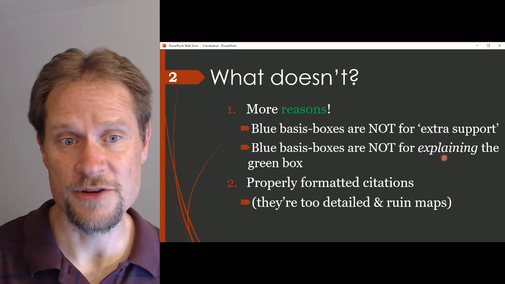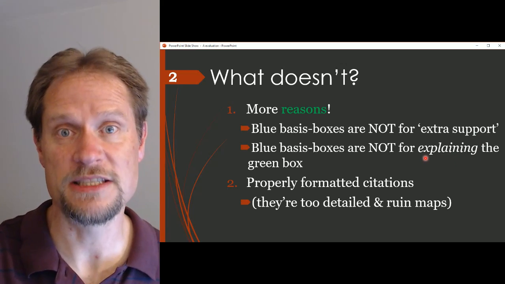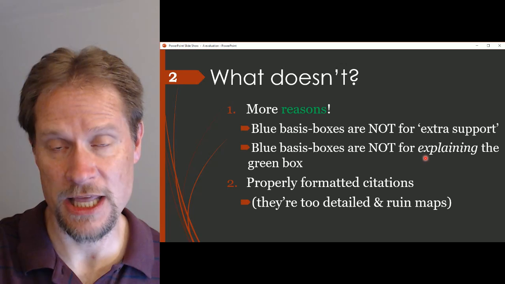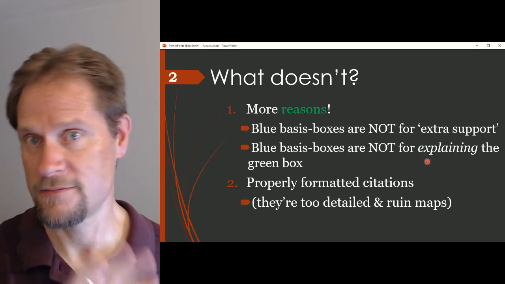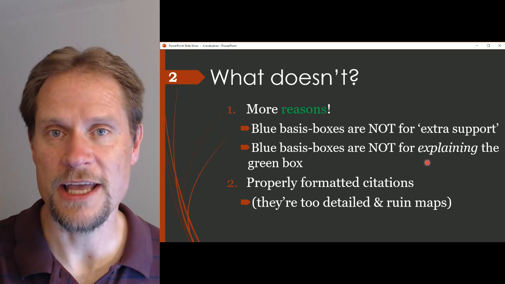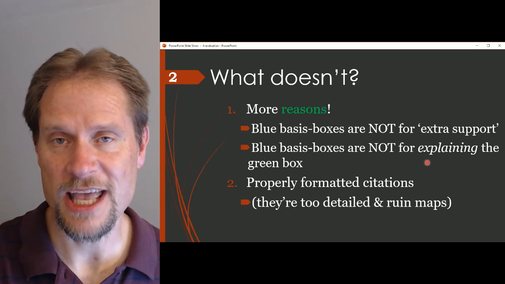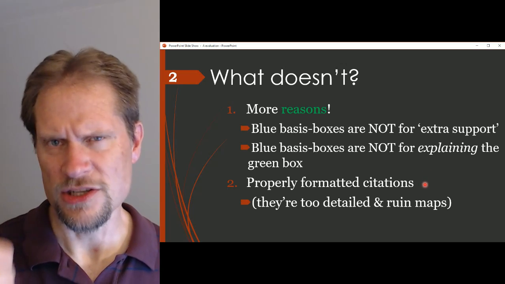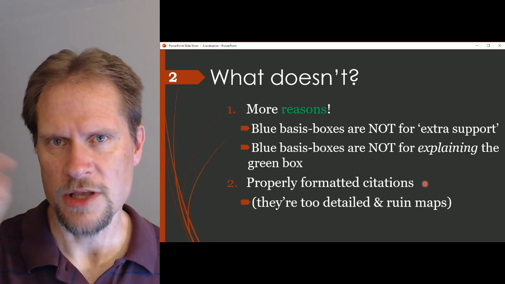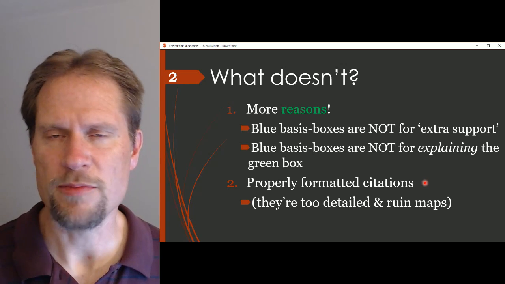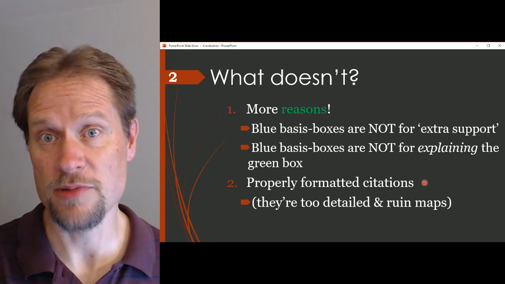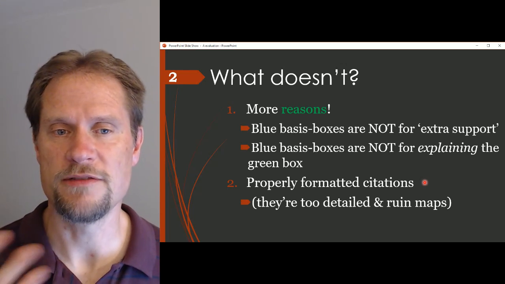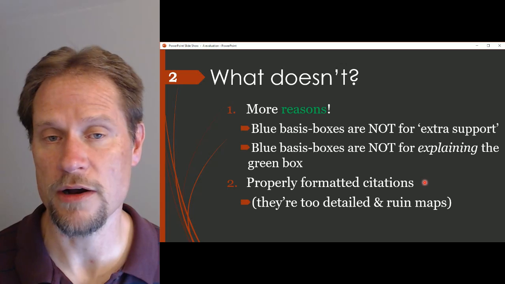They're also not for you to explain what the green box means in more detail, right? You're not supposed to give more detail about what the claim in the green box is saying. Not at all. You're supposed to be telling me where it came from and whether the place where it came from is a good place, a reliable and trustworthy place, okay? And the other thing is, just like the URLs, if you know it came from a particular place, I don't want properly formatted citations as the place where it came from. Identify where it came from more briefly than a properly formatted citation or a complete URL.